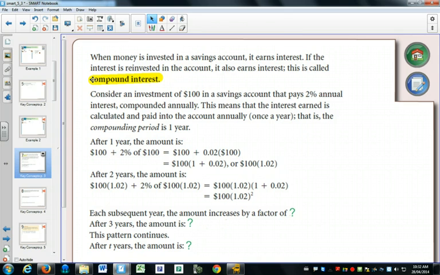But what they want you to see here is that here's your $100, they add 2% more, which is $102, but instead of writing it as 102, they're going to show you that if I factor 100 out of both of these, I'm going to get 100 times (1 plus 0.02), which gives me 100 times 1.02. So with it factored out, it's 100 times 1.02.